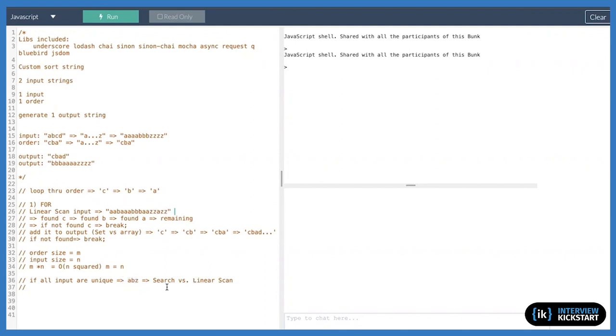The thing is trying to figure out what is contributing most to the time being high. I don't think it's necessarily as we go through the string and look for one character. The main issue is that we're going through this entire string many times. So rather than focusing on finding one particular thing faster, what we should worry about is how I can reduce the number of times I have to go through this entire string. Rather than going through the string 26 times or so, can I go through it once and remember something about the characters I come across so that I can more easily figure out what goes in the output string?